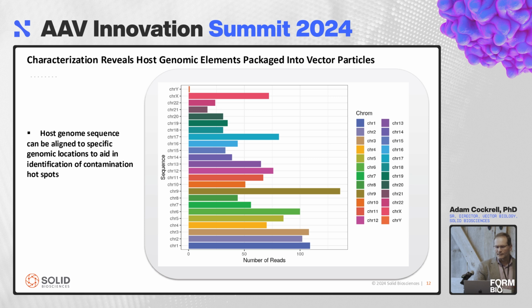The other thing is that the host genome analysis or characterization feature, I think, is excellent. I'm only showing you the chromosomes, but it can actually identify specific genes that are involved, and tell you which genes you may have a higher proportion of being packaged in regions that are being packaged into your particles.